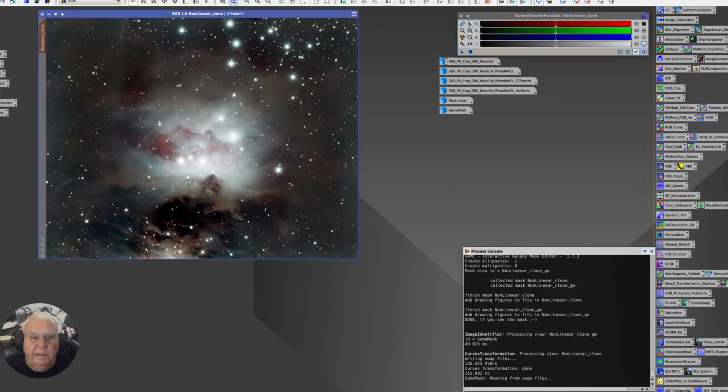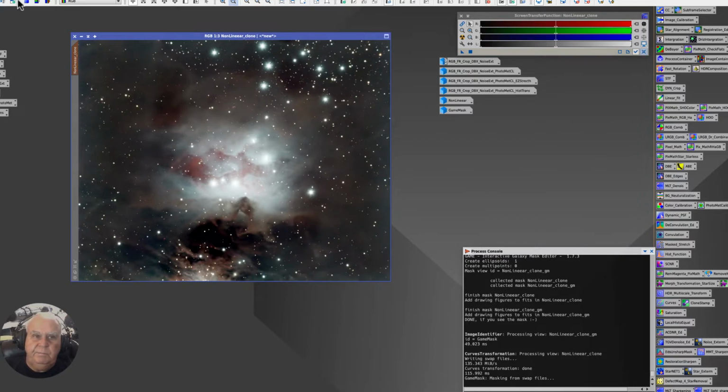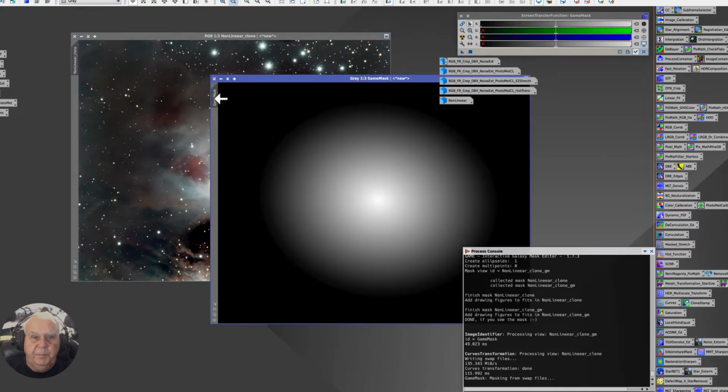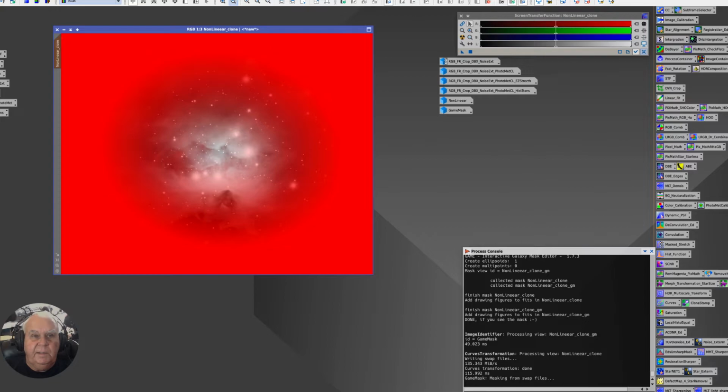And so we have our mask still attached. You can tell because it's red. When the mask is gone, then it's not. You can tell it's gone. I want to just remove the mask, and so we're back to normal. But let's add the mask again. Just drop it on the bar. When you move it over here and you see that box by the cursor, drop it, and then your mask is applied. This time, let's show the mask, and let's invert it again.